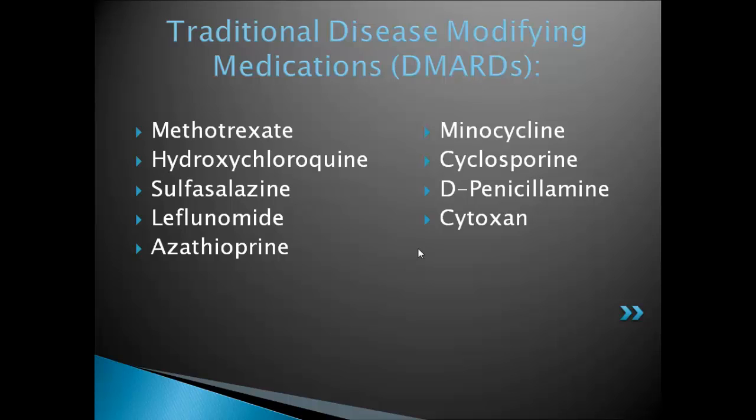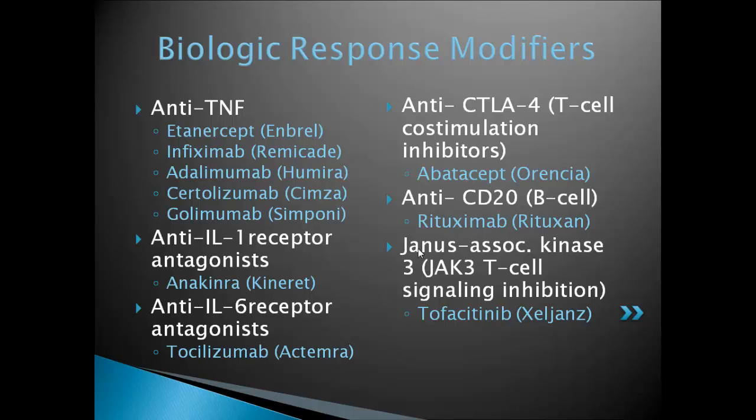Okay. And then we get to the biologic agents. And again, when I first came here, the first couple of years I was here, Enbrel was the first medicine on the market as far as a biologic agent. And it literally revolutionized the way we treat rheumatoid disease. It was truly a renaissance. And now not only do we have a multitude of other agents, we have a multitude of other agents that work in various different ways.